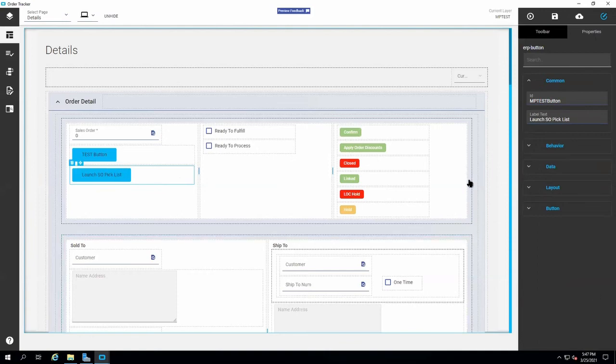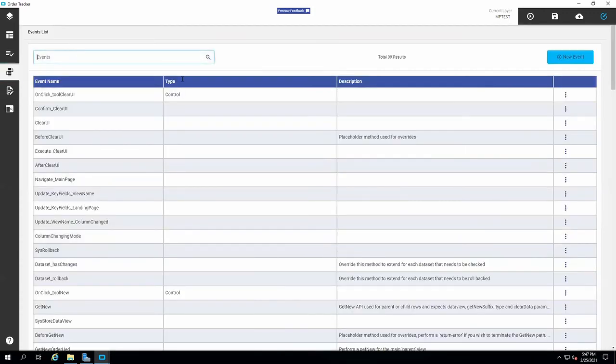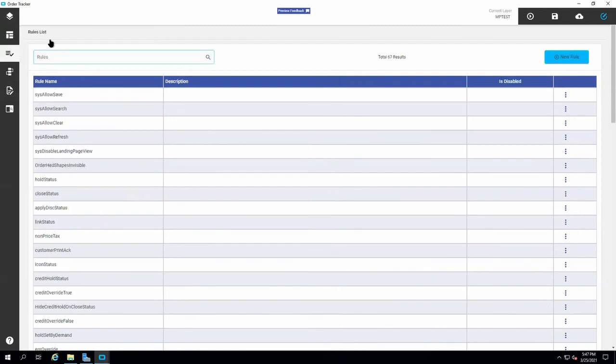And then you can basically use this ID to generate your event. So now that you've got this button in here, you can then create a new event. From here, this is your event page, and here are your row rules. You can set a variety of row rules here.